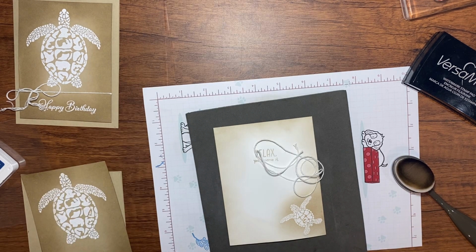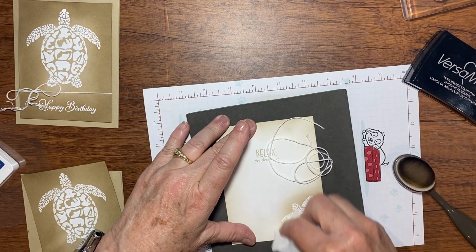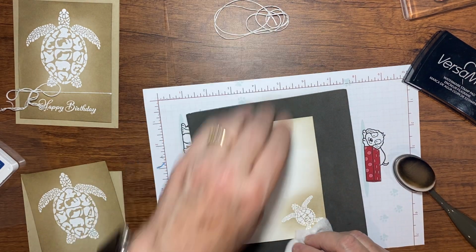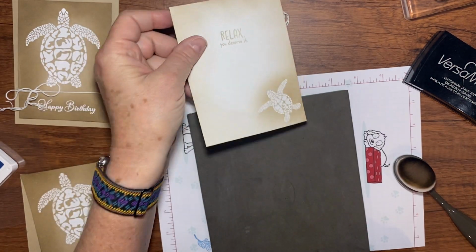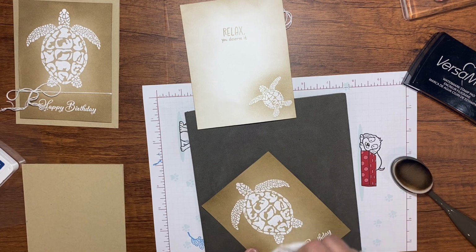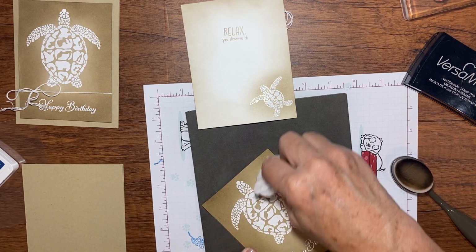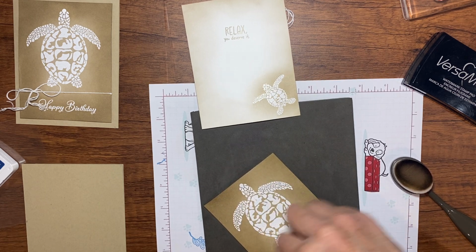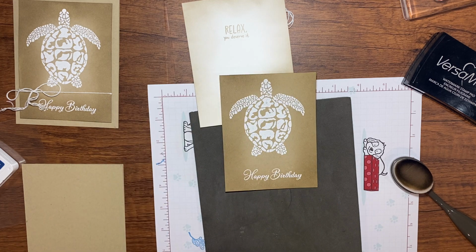Still looks pretty good. Alrighty, so one thing I didn't mention on my supply list that I should is you need a soft rag. You could use a tissue, you could use a paper towel, but we're gonna just put that soft rag over that turtle and get all that ink. The Stampin' Up! classic inks will not stick to that embossing powder, and you'll get back to a nice stark white turtle. So it looks like that. Look how nice he looks.